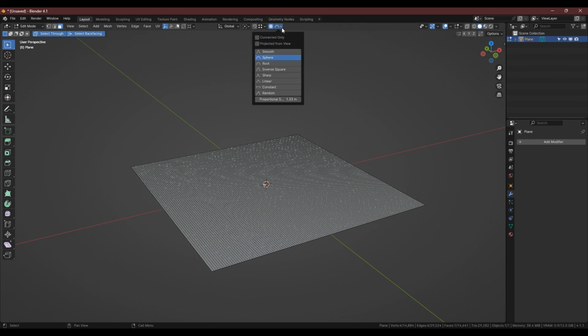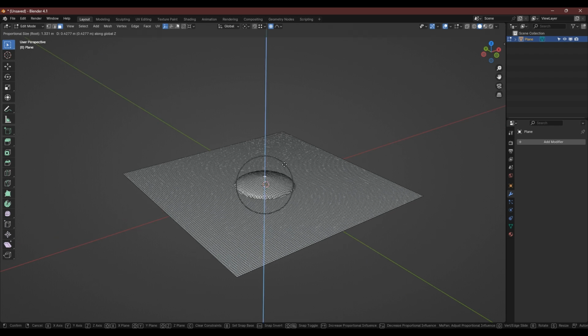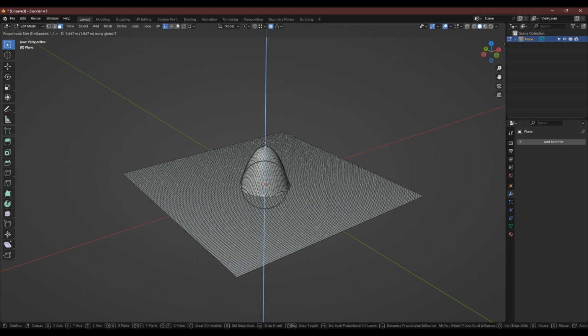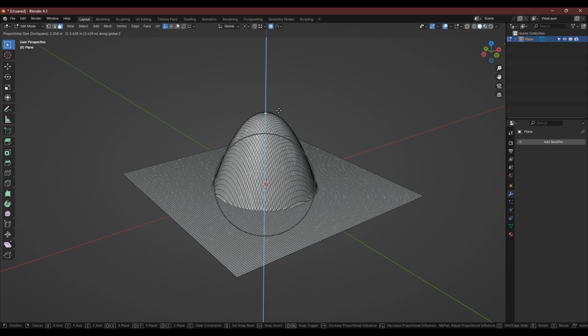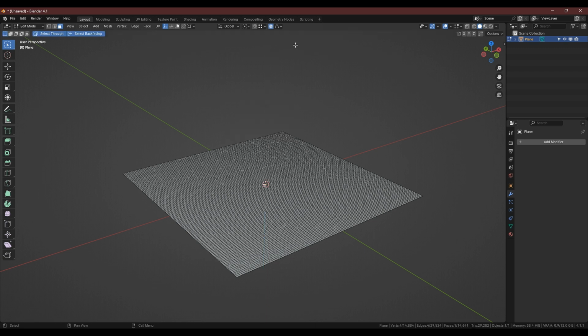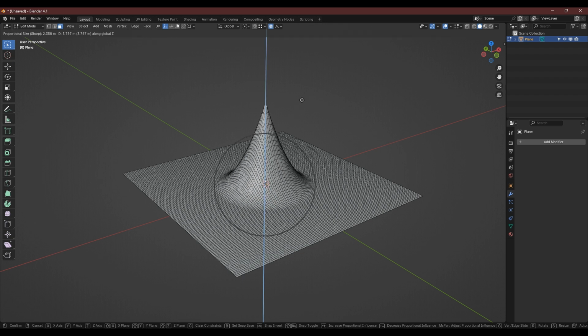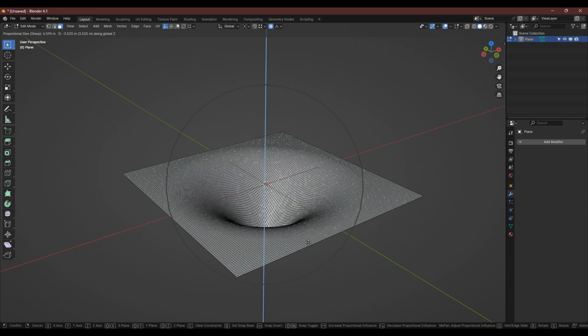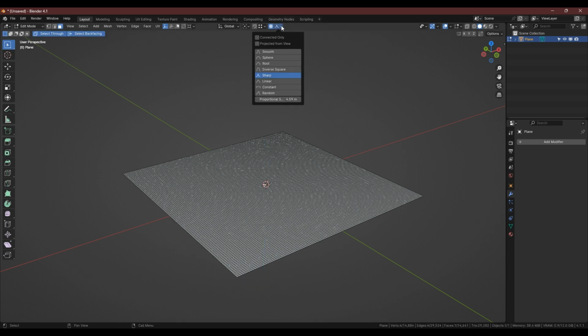Okay, next one down is root, gives a slightly different fall off. Okay, again, just use the scroll wheel to make it bigger or smaller. Inverse square, it's similar to root but with a nicer rounding at the top. Use this to make sort of egg-shaped domes, I suppose you'd call that. Next we've got sharp, so it sort of brings it up to a point, and again you can use that to make, say, a funnel, or you could model a hurricane out of that, whatever you want.